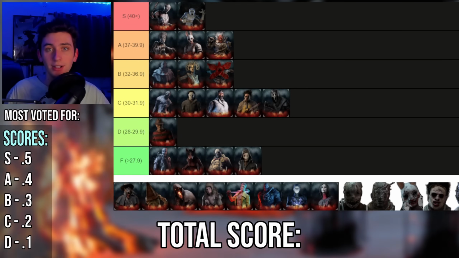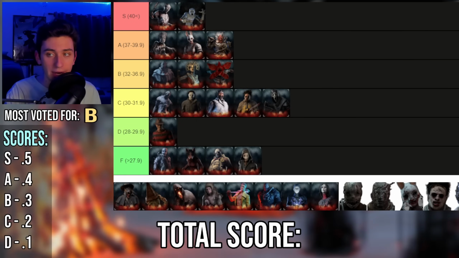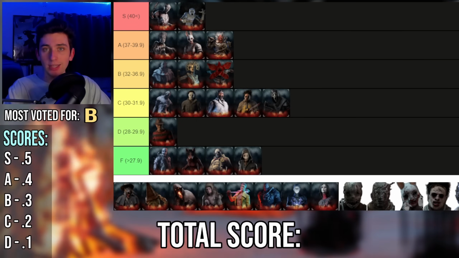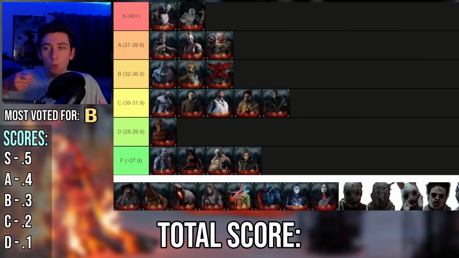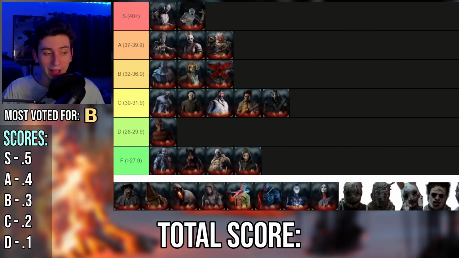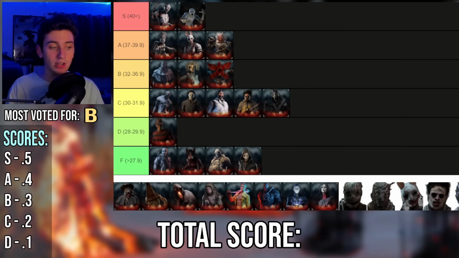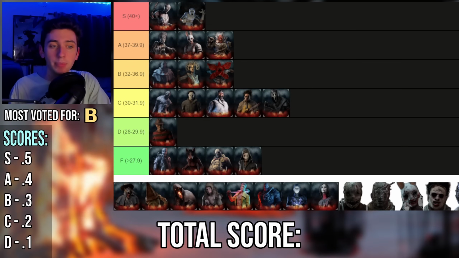Okay, next up we have Deathslinger. Deathslinger just got nerfed to the ground, and I did this poll before his nerf, so you guys gave him a B. He's probably a little bit lower now because he is much harder to use, since you have to wind up your aim instead, which is going to suck. He's going to feel so bad to play. So this scoring is from before his actual change, and he was a decent killer. I think a B tier is pretty good.